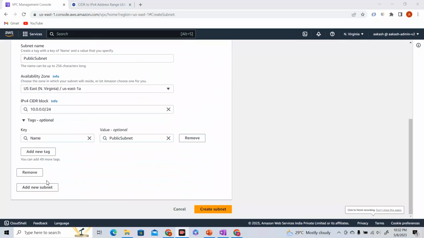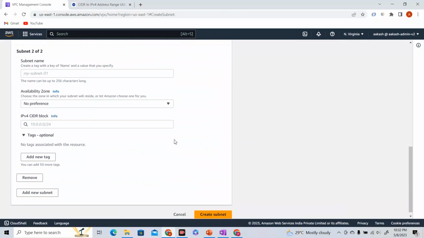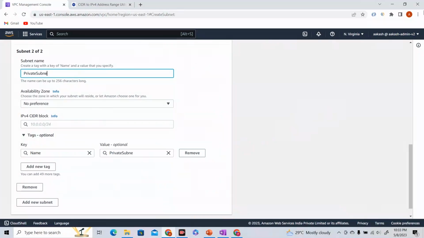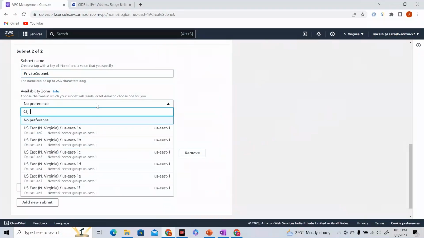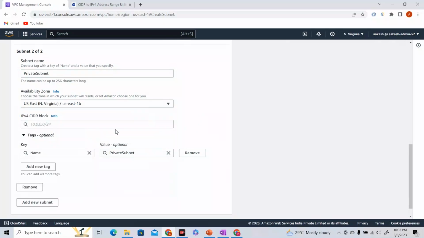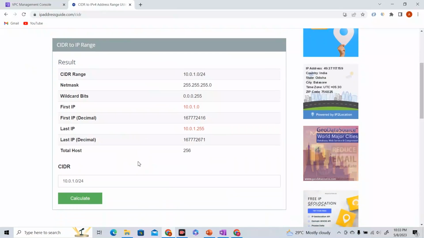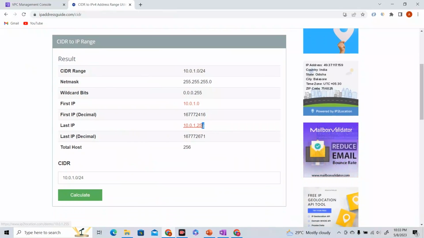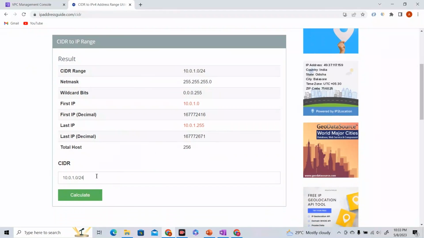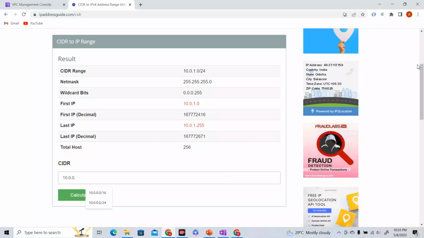So I'm going to say add new subnet, and we're going to give the subnet name as private subnet, and the availability zone I'm going to keep in US East 1B. So I'm going to select that, and we have to provide the CIDR block. And if you see, we had taken this CIDR block, 10.0.0.0/24.